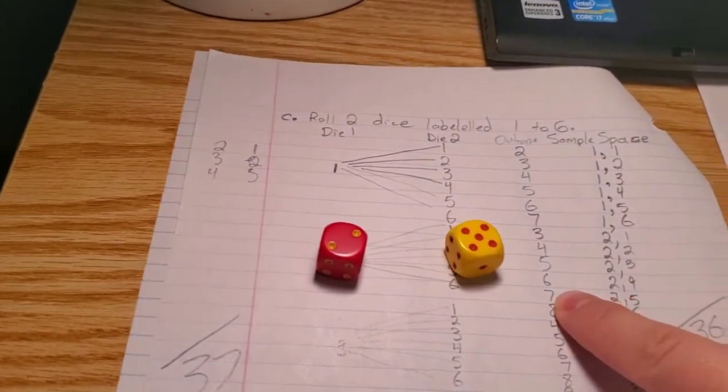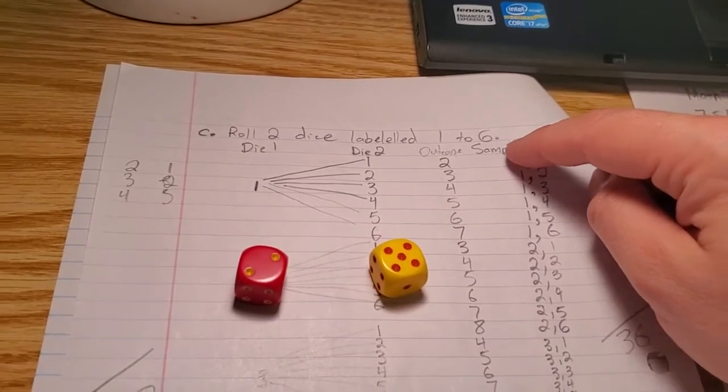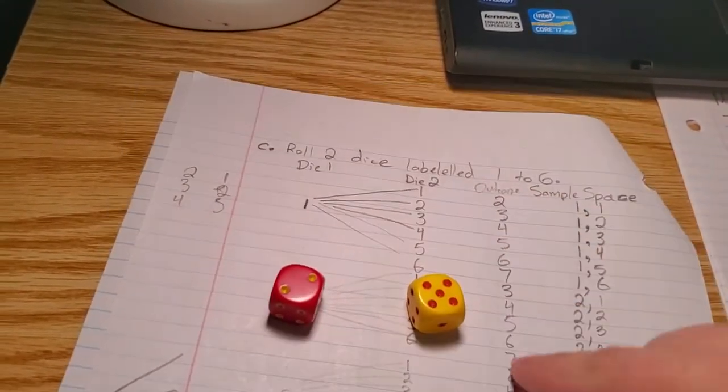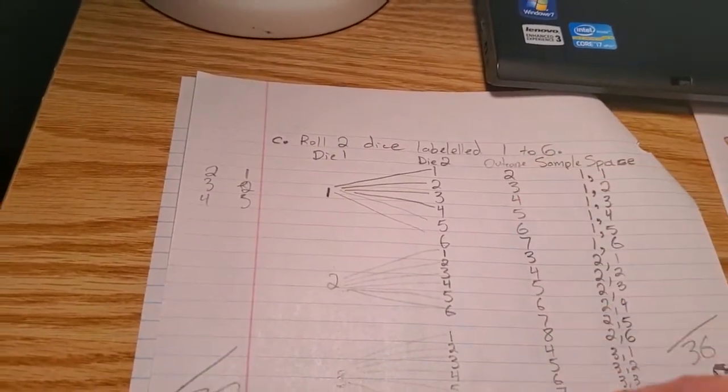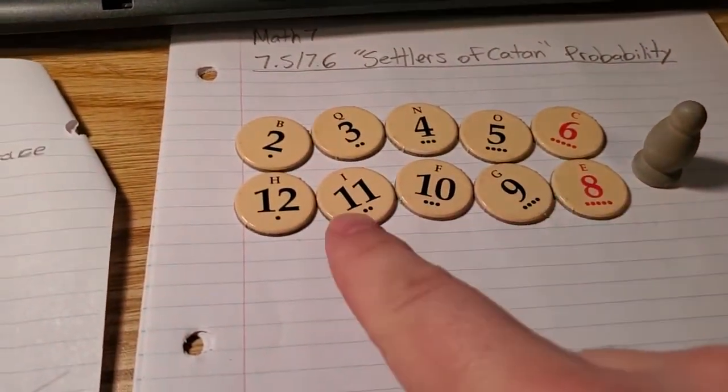Two and five was two and five, which adds up to seven. So what you're going to need to do, if you didn't, is take your sample space and add the two numbers, until you get all the outcomes. And then you're going to count up how many of the outcomes are each of the possible numbers.